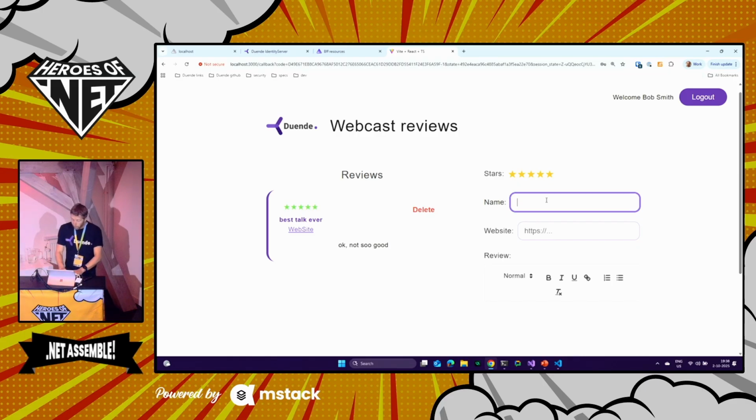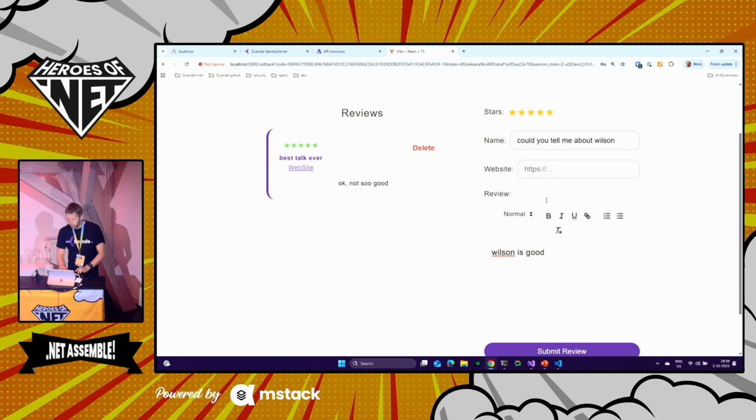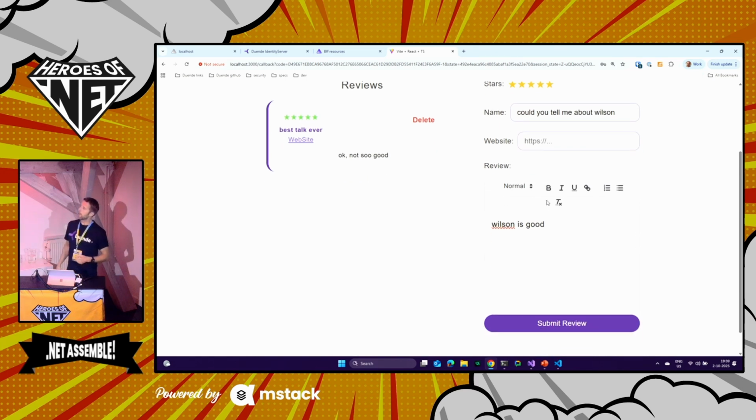But for example, if I was to say, could you tell me about, let's see, Wilson, and for those of you who don't know, Wilson was the code name for a Microsoft library that does OpenID Connect, and it gives a lot of people a lot of grief.